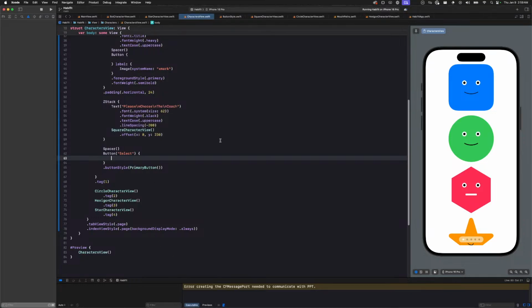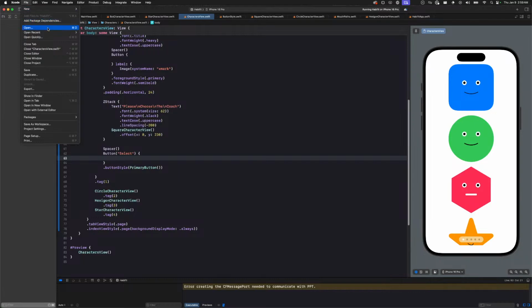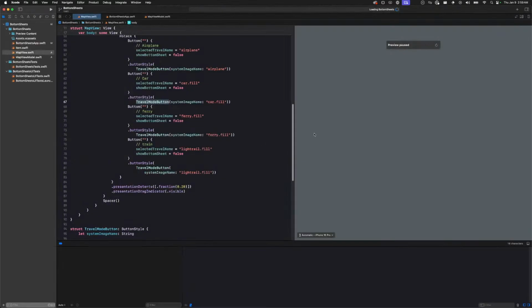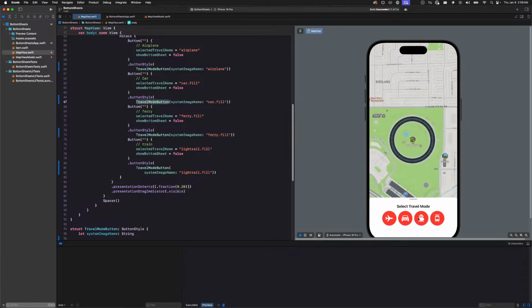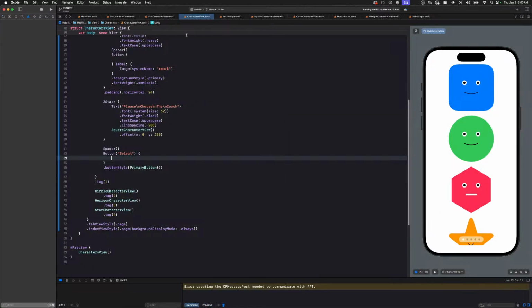Okay, I see what we're doing. So we're just going to use the configuration of the button style. The other one, the way that I was doing it before, we were doing it for these icon buttons, right? If I pull up that project and show it to you real quick, and reset the preview. So these circular buttons down here in this custom size sheet where you could select a different one, it changes the mode of transportation. These custom button styles were just circles with the system images, and that worked perfectly for it. But for what we're doing now, we don't want that.